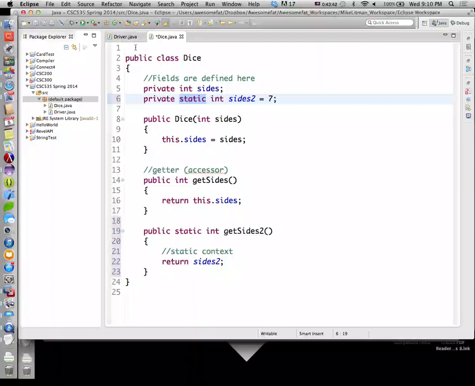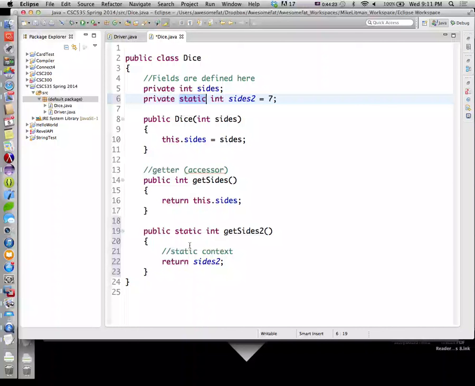Every single instance of the Dice object has access to this variable, but that variable only exists once. This guy exists once ever. This guy exists once per instance. So static means something only exists one time. And you cannot utilize this if you're inside of a static context.